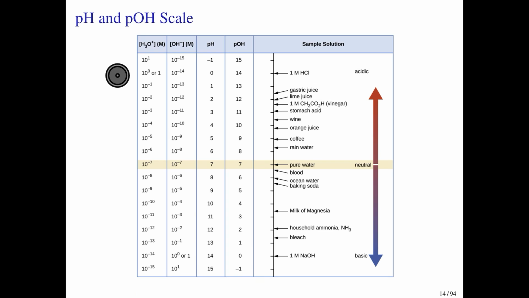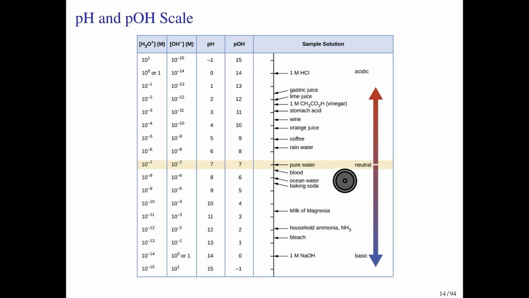On the pH scale, the trends are reversed. For a strong acid, the pH has a very low value. So 1 molar HCl, which is very acidic, has a pH of 0. The pOH, on the other hand, increases as you become more acidic. So if the pH of a solution is 0, then the pOH would have to be 14, based on that relationship that we looked at earlier.